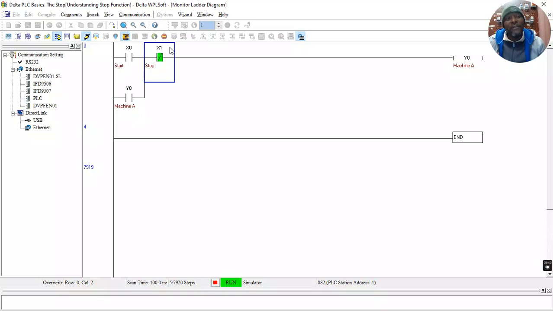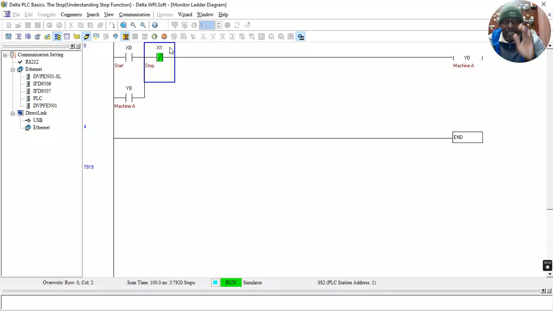But if the physical stop button that you're going to use is going to be closed already, it means the physical power is going to reach X1, and then when you connect it, it's going to break F1.